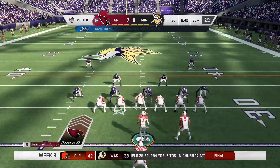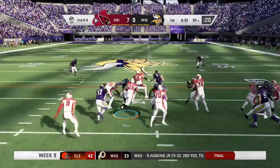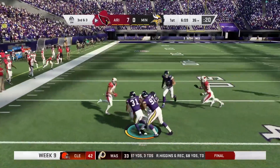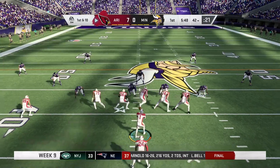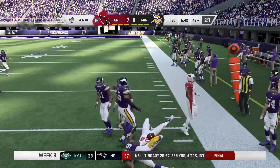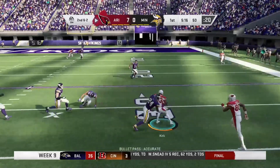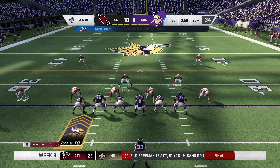Kyler Murray this year playing out of his mind; the picks have been accumulated over the last 3 to 4 weeks. 2nd and 8 — going to hand it off to Mixon up the middle for about a 5-yard rush ending at the 35. 3rd and 3 — hand it off again to Mixon, picking up just about 7. He's been our workhorse so far this year. 1st and 10 — hand it off to Howard outside, juke back inside, make Harrison Smith miss, pick up of 8. 2nd and 2 — play action fake, throwing to Christian Kirk for about 18. We'll end up settling for a field goal later on in the drive.